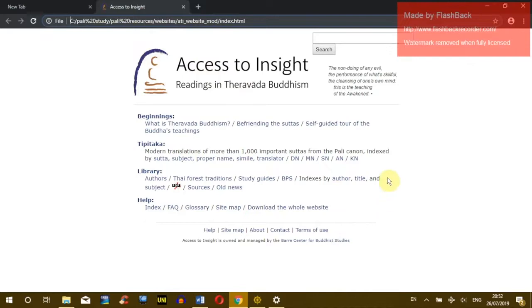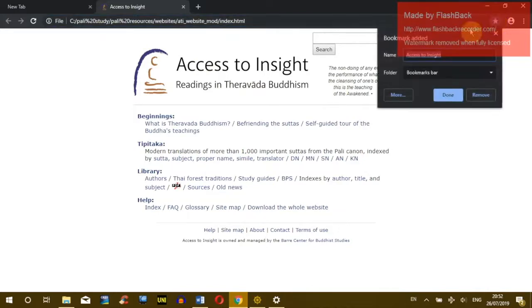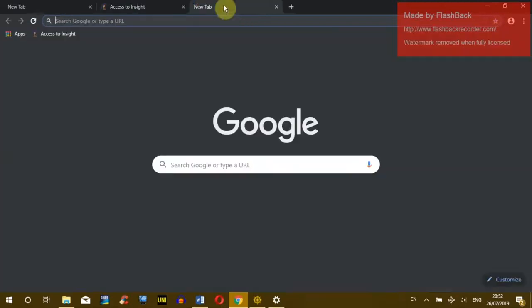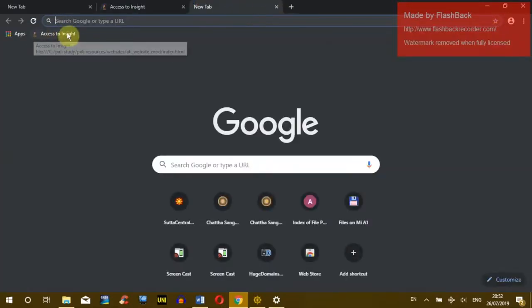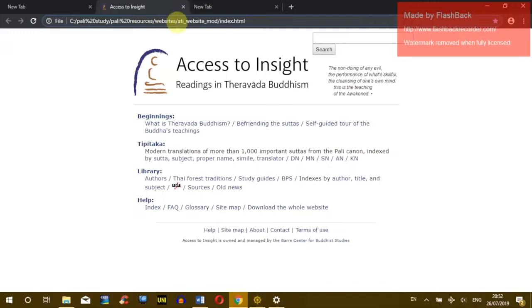So here's the access to inside website. It's all offline. I'm not in the internet right now. And you can make a bookmark to the bookmarks bar. So in that way, when you open a new tab, you will have it here, right here, to open it.